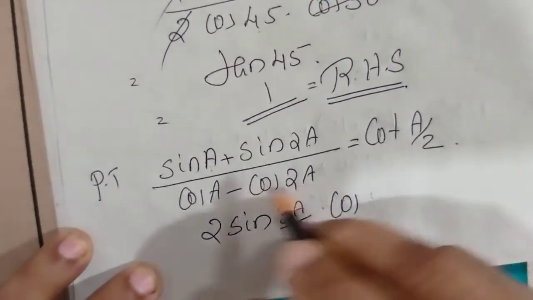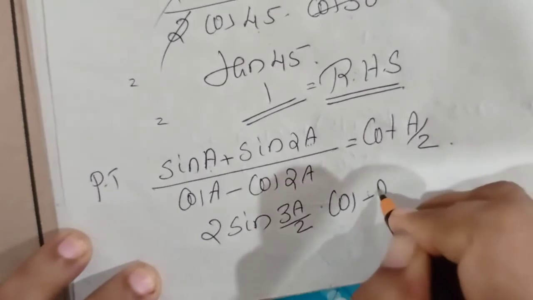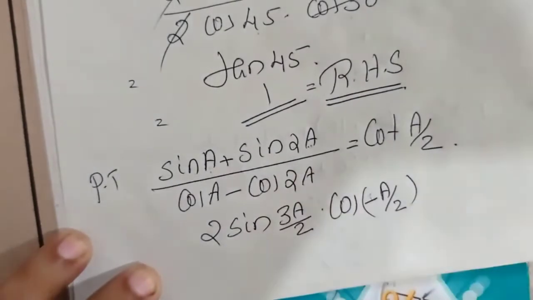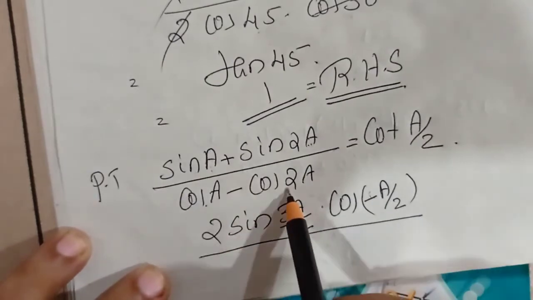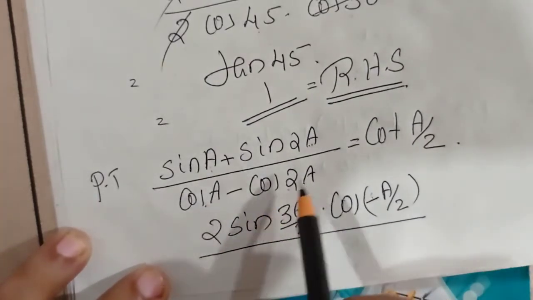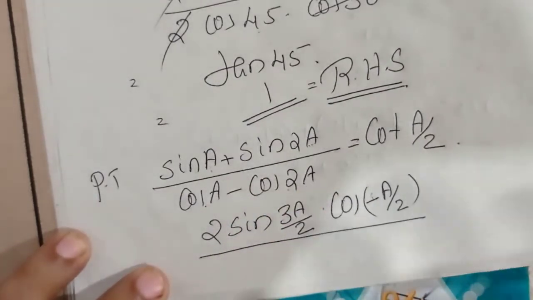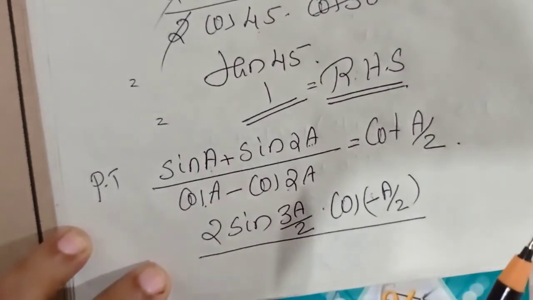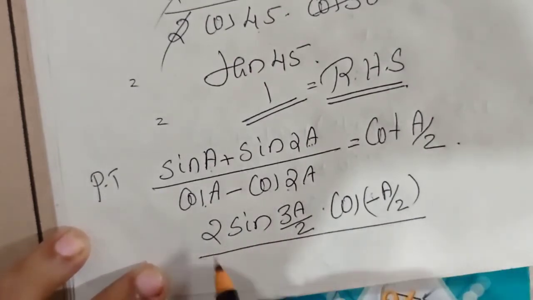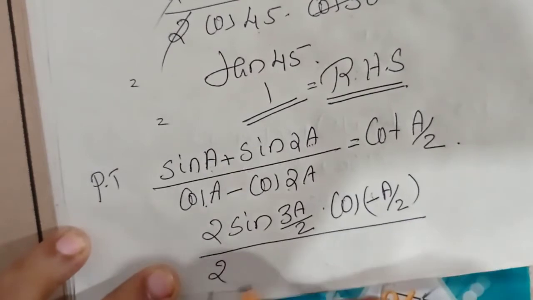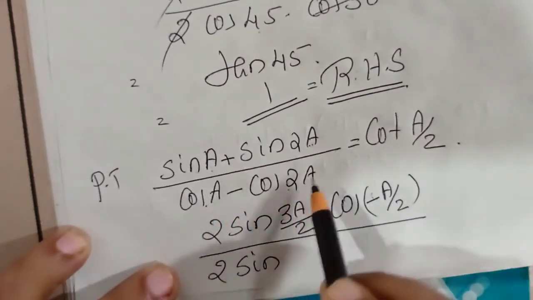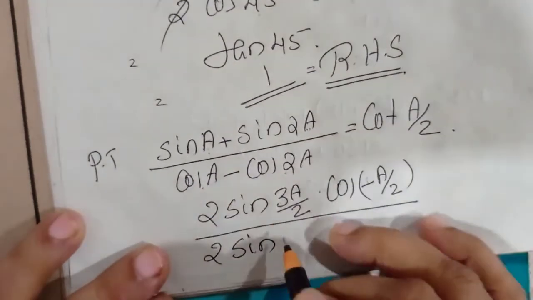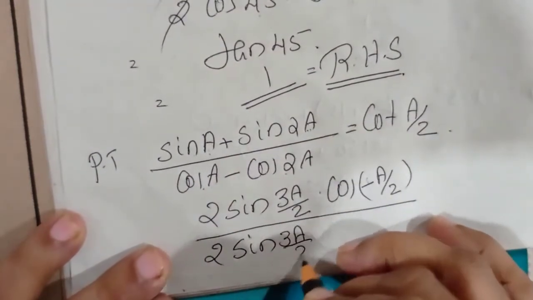Cos A minus 2A, that is A minus 2A by 2. Agree? Can you say what is cos C minus cos D? Cos C plus cos D, both cos. Therefore, cos C minus cos D, can you say the value? 2 sin C plus D by 2. What is sin C plus D by 2? A plus 2A, 3A by 2.